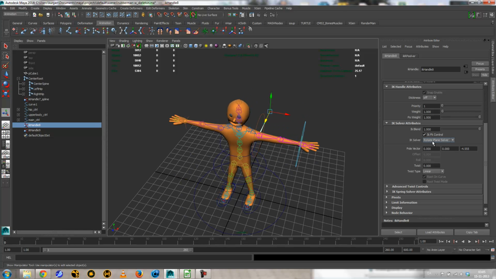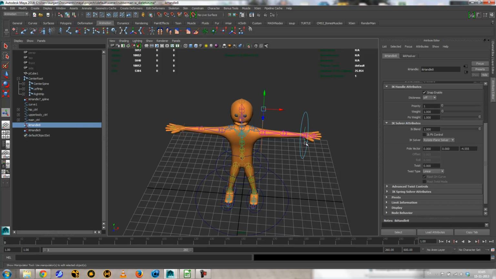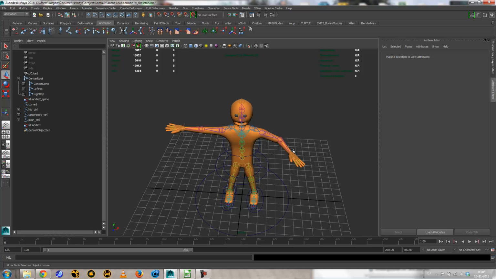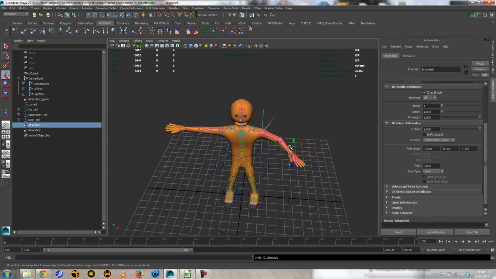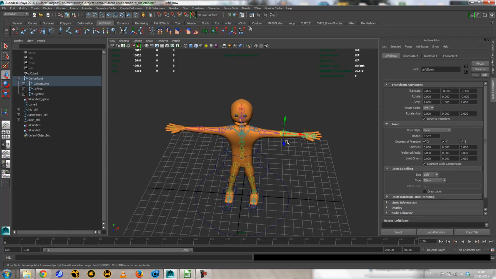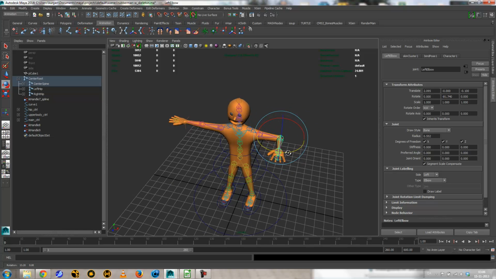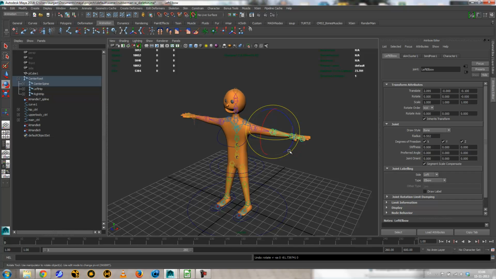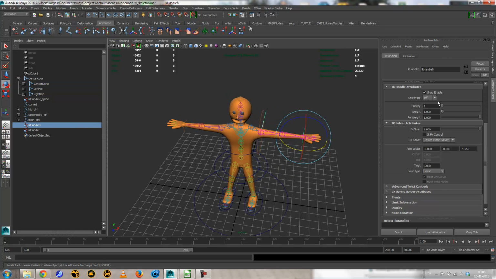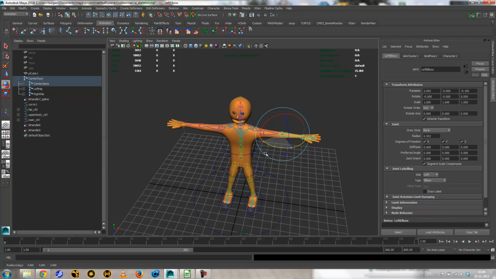So if I turn on the FK-IK control, if it's not on, I'm able to move the IK controller, whoops, but I'm not able to rotate the joints. I am able to rotate the joints, but not once it is set to sticky. Then I am no longer able to rotate the joints.